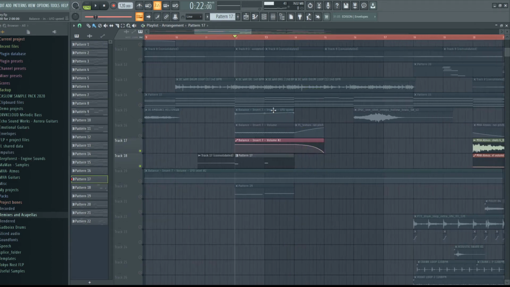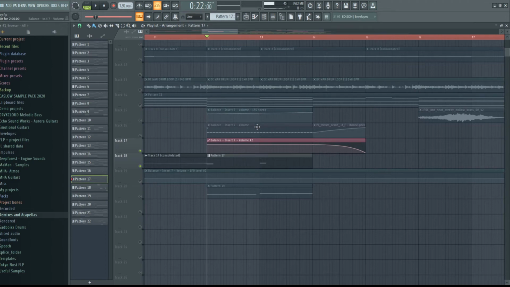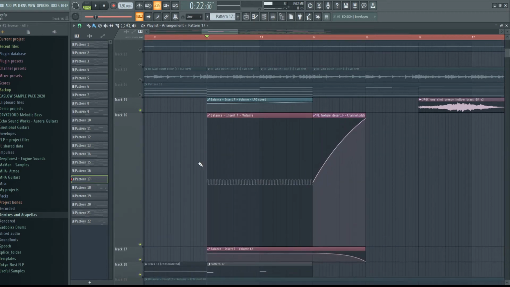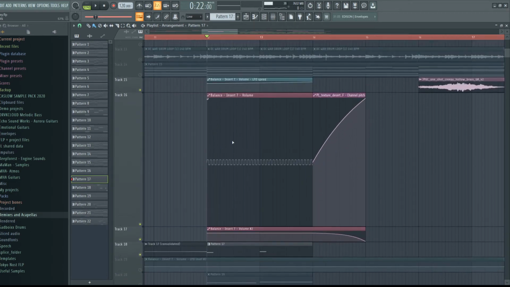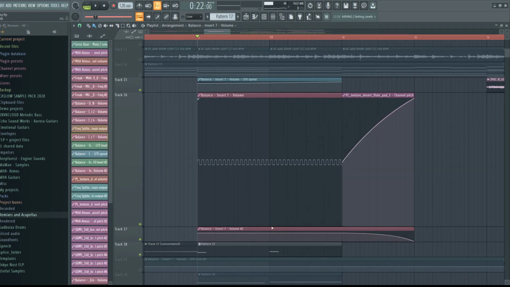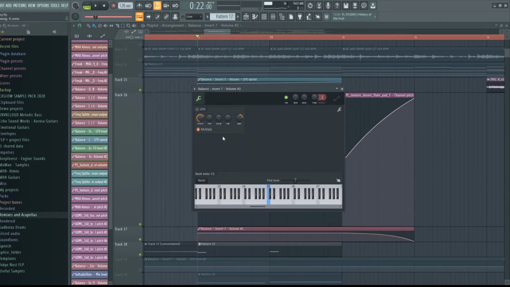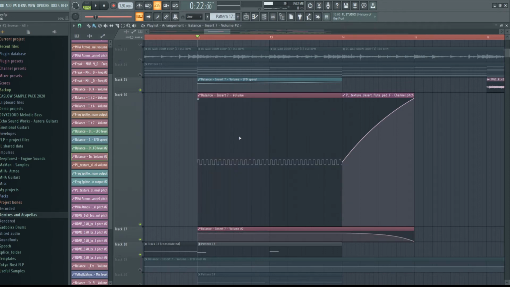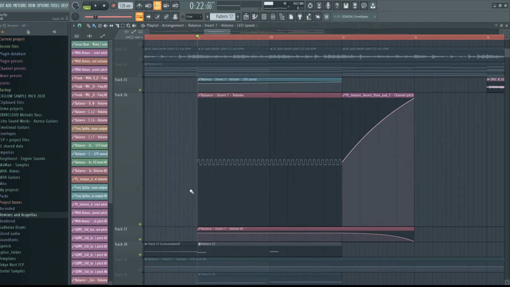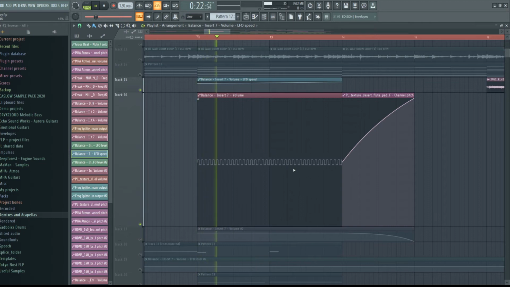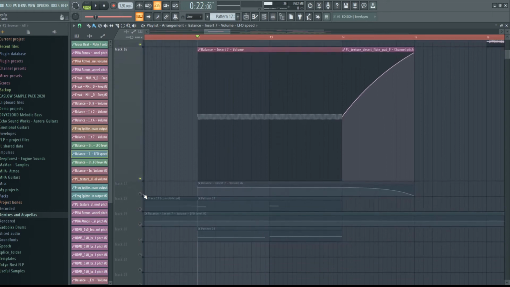Also, I did some LFO with the balance, and this is the LFO. You can make it quite easily. I think if you double click into an automation, you have this window, and then you can click on LFO, and it just makes it an LFO. That's how you can do it. And well, I have this LFO here, and I modulated the LFO with another automation. It just looks like this. The LFO just goes way faster over time, and it does sound like this.